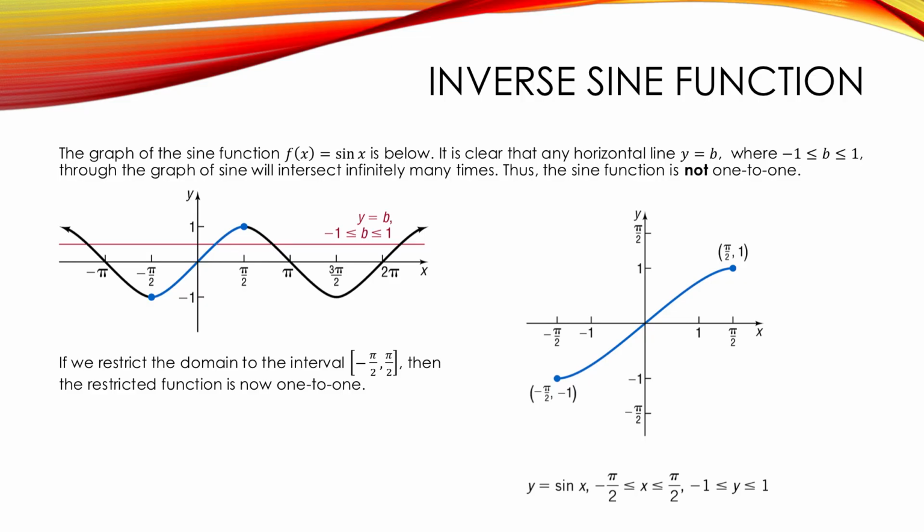So instead what we do is we limit it to half of our period. And in this case, we're simply going to take the part that goes from negative pi over 2 to pi over 2. So this part that we have highlighted here in blue, and in fact, I'll just draw it a little bit more right here in blue. So we're going to take just that piece.